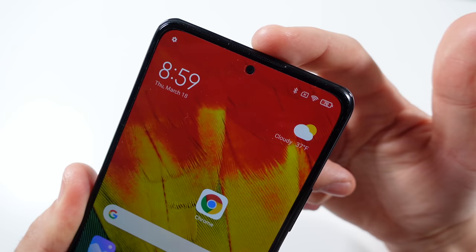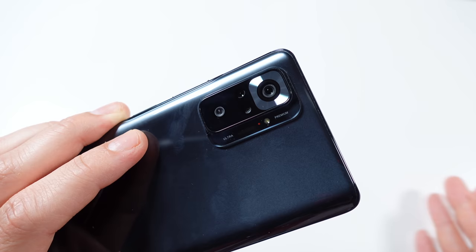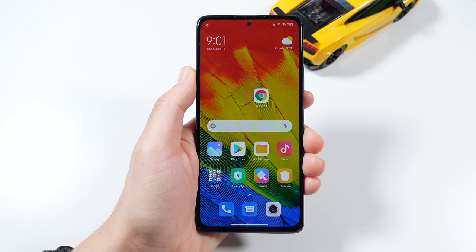And I forgot to mention on the rear, you can record up to a maximum capability of 4K at 30 FPS. Unlike a flagship phone, where you will likely get 4K 60, even 8K on some phones, this one's going to give you 4K 30. Okay, we'll get to the samples at the end of this video, but let's go ahead and open up and show you how we get into this camera.